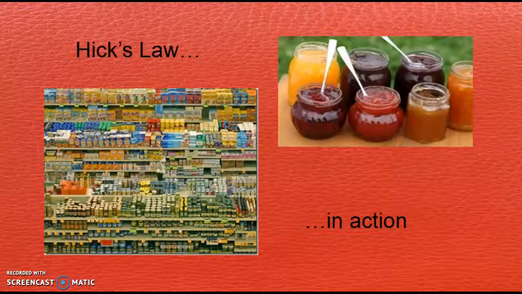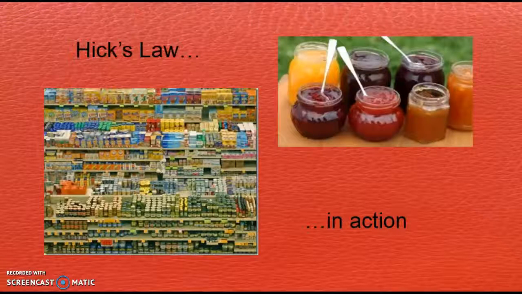But the interesting result was that the one with 24 options, the people who passed it, only 3% of them bought the jam. But on the other hand, the display with 6 jars, even though they had fewer people passing that display because it was smaller, they had almost 40% of the people who did stop, stop to buy some. So more options, there were fewer dollars spent. Fewer options, more money or revenue was spent.